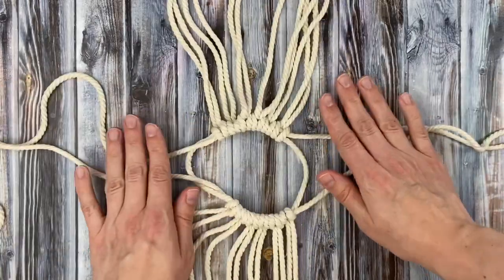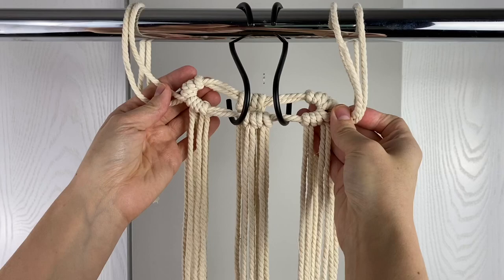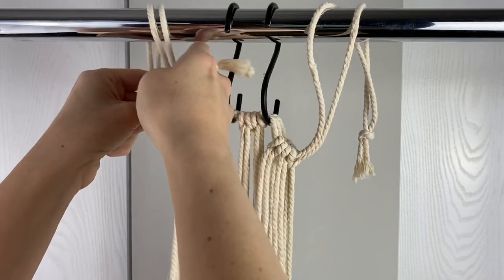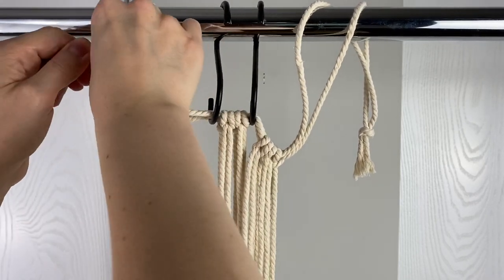Once we have all the cords attached, we'll need to hang it up on our rack, and I'll show you how I hung mine up. I have those two hooks going in the middle there, and then I tie the handles to the bar so that it's kind of straight across. It's easier to make the knots even this way.